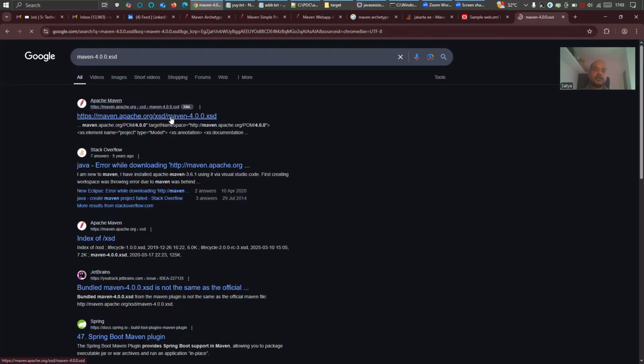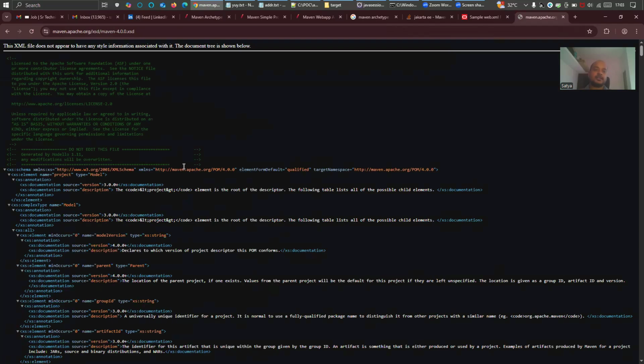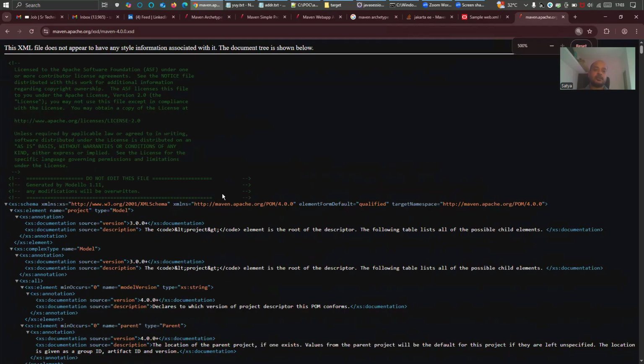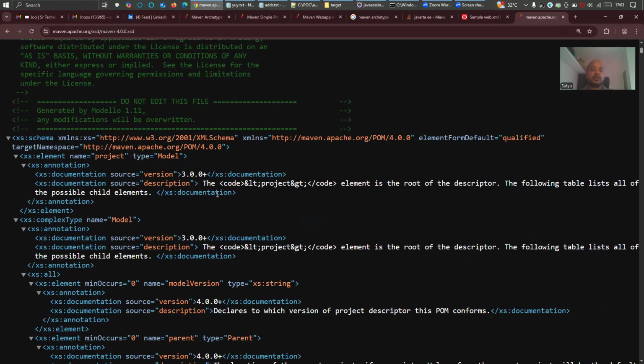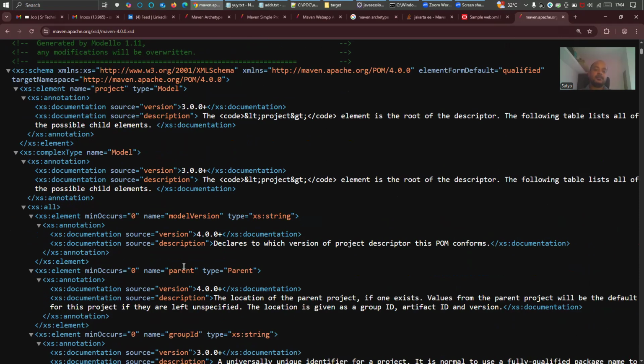See, this is the same link. It is going to take us to that XSD, right? I'm just maximizing it to explain. See, every XML you define will have an XSD, that is the XML definition, right? Based on that definition, we will have the tags and all other attributes in the XML file. See, this parent tag is coming from here. If you don't have parent defined in the XSD, you can define parent in the XML file, but it will not be recognized by Maven APIs or the Maven build model.